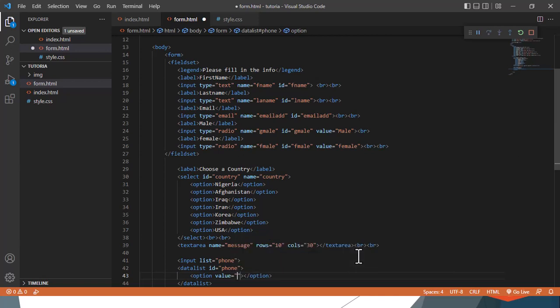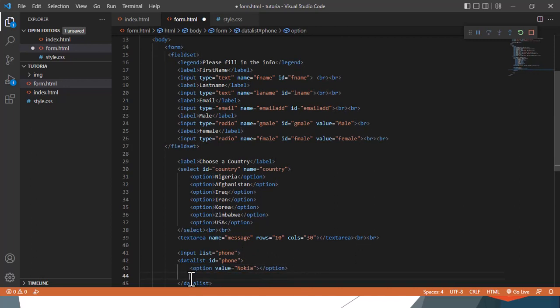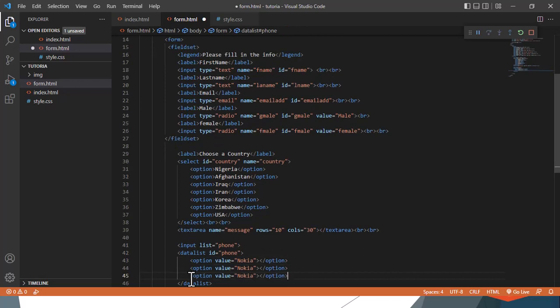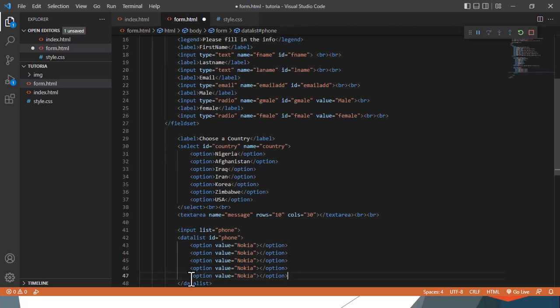Let's say we have Nokia. You have another one, let's copy this, paste, paste, paste, paste, paste.